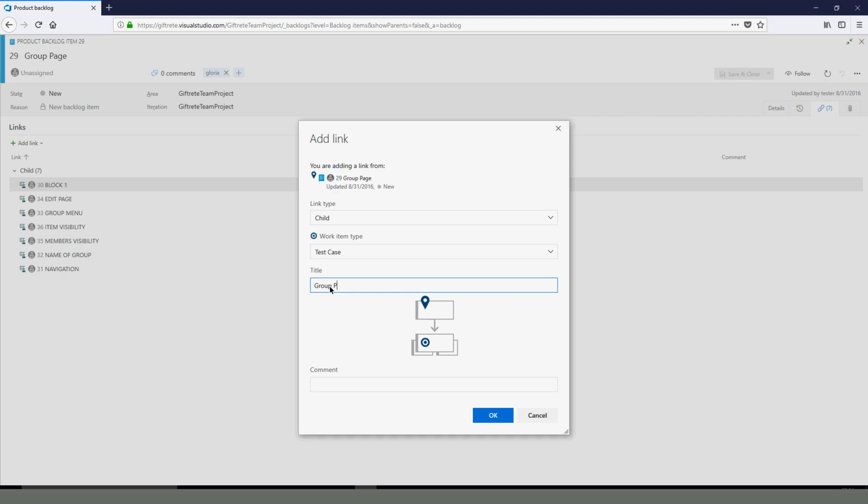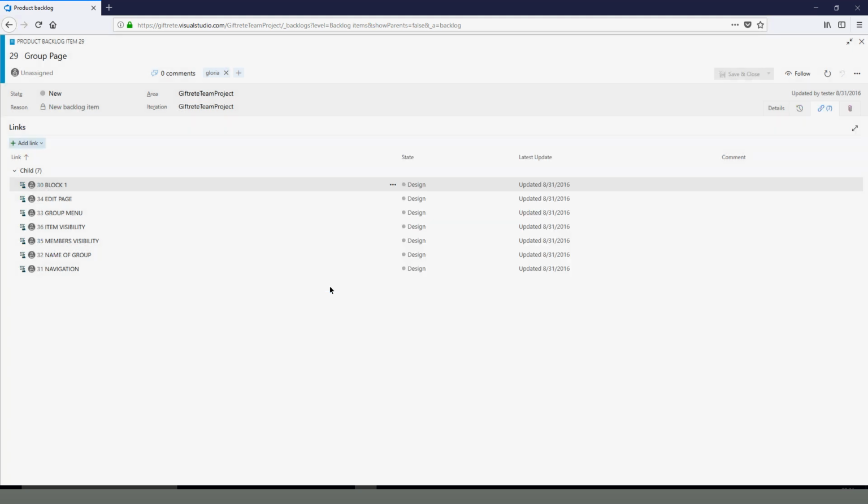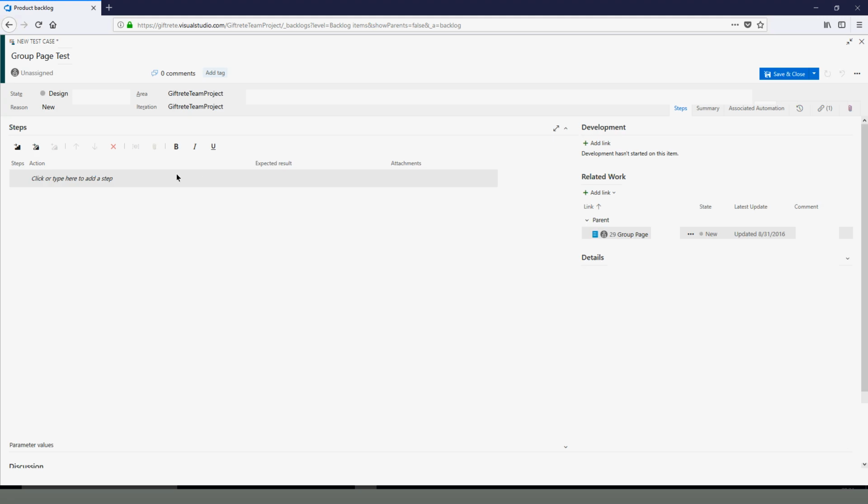I call it group page test. From the manual testing that we did using Excel, that I showed to you, we've seen some step, action, expected result, and if you have an attachment. The same thing applies here. For me to test that group page, I can say open group page URL.